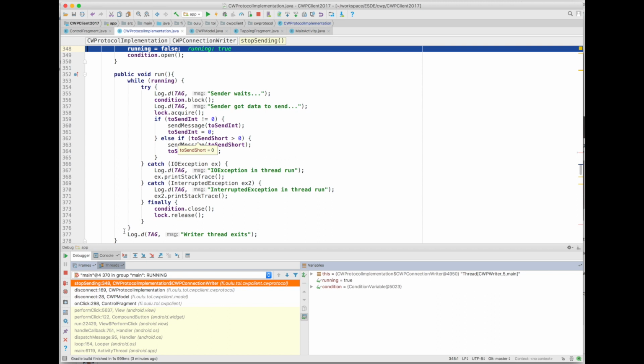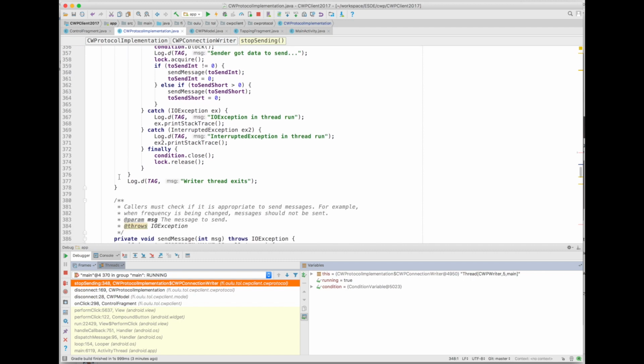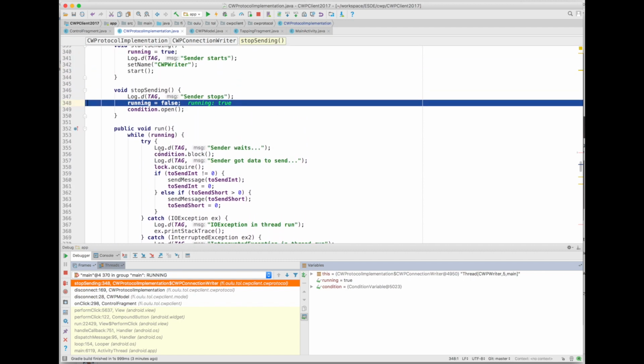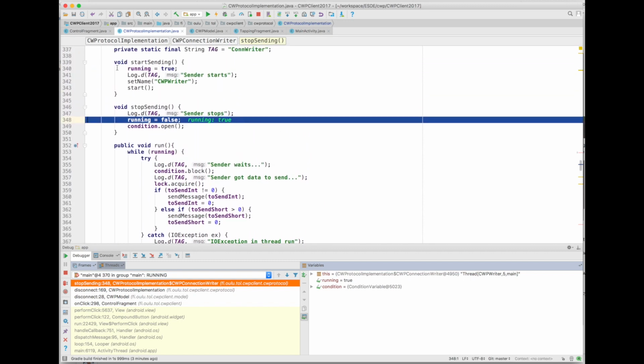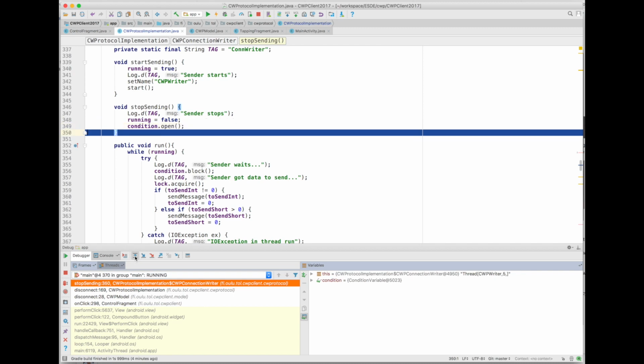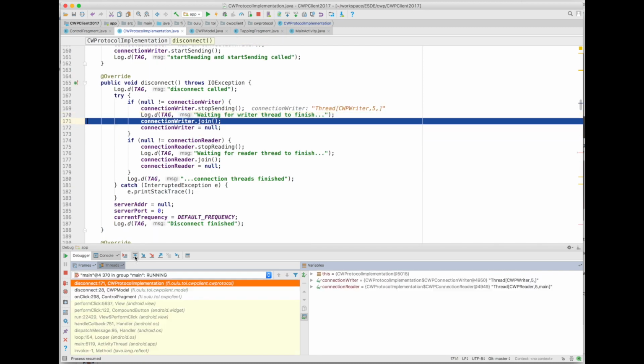Then it goes back to the running loop, notices that running is now false, and the function quits. So that is the way we are able to finish this thread. And the protocol implementation waits for that thread to actually finish.